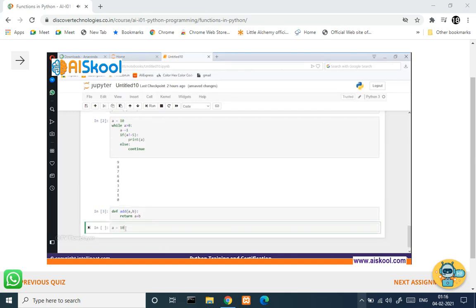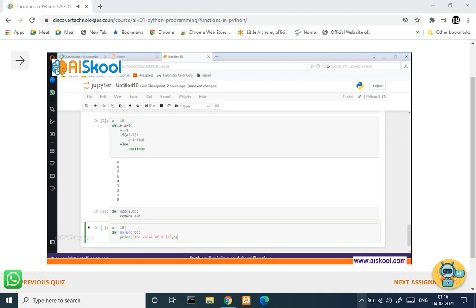Let's define the value as a equals 10. Define my function. Inside that I'll pass an argument as b. Print the value of b is, b. You have to concat.